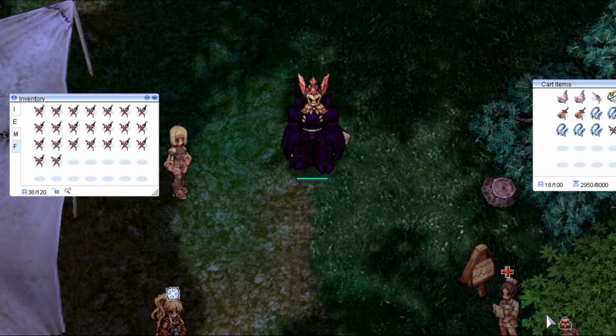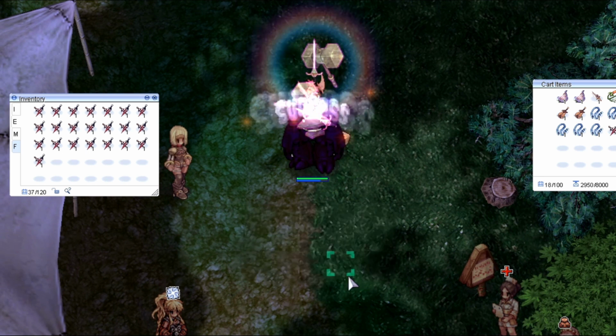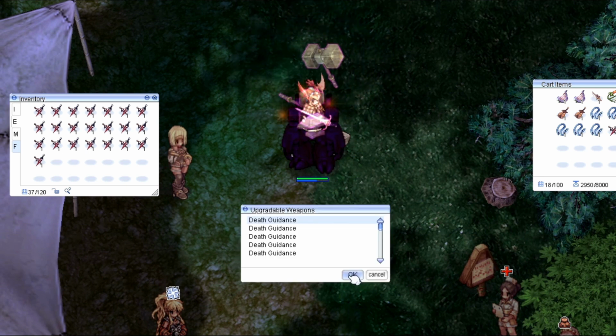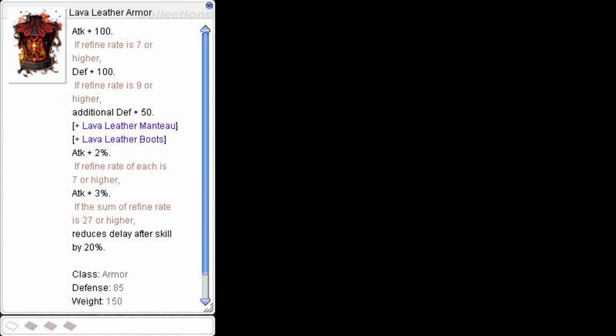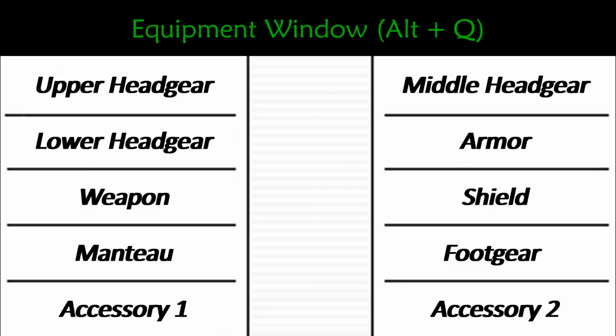Along with those basic attack, magic attack, defense bonuses, items will commonly unlock special effects when they reach certain refinement thresholds. An example, if you refine this lava leather armor to +7, it'll give you an additional 100 defense when you equip it. Now that we know why we refine items, what exactly can we refine?